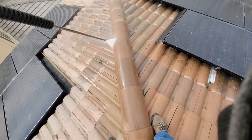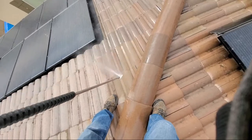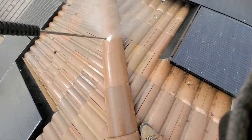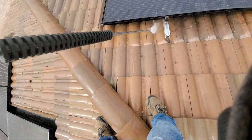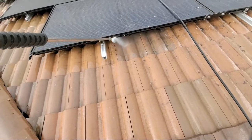And I want to get really close. Get this done a lot quicker. Don't waste water. And make sure I get the nozzle really close when I'm spraying. Okay? Same thing right here. Really close.